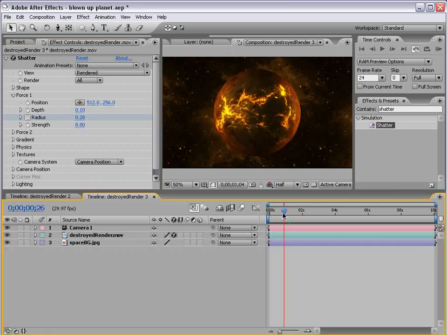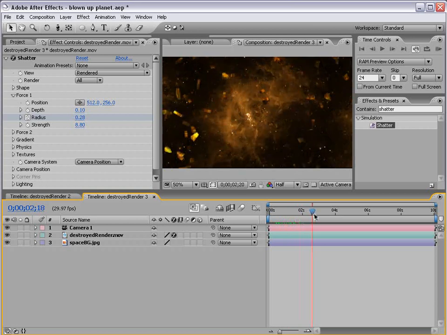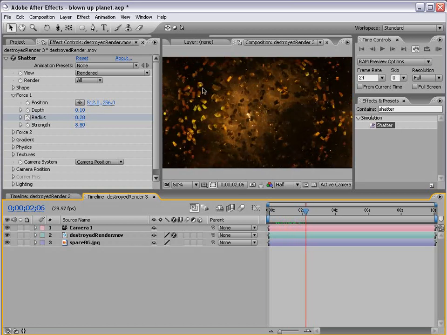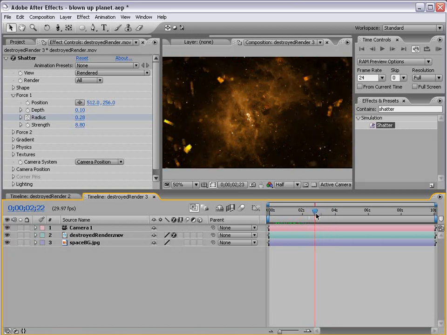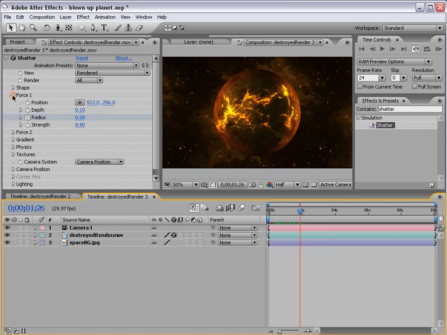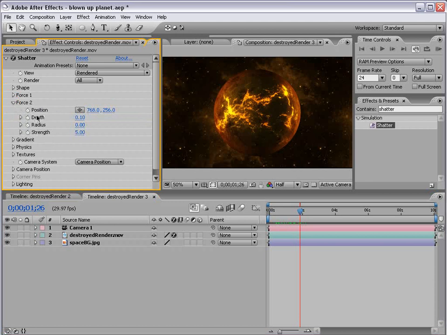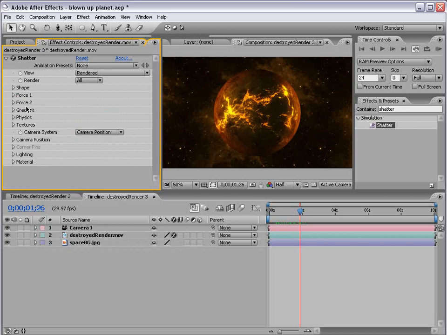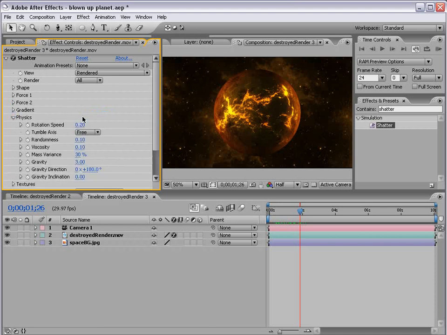So now it'll hold and then shatter into, let's see, about 987 pieces. And now we can start playing with some other settings. We can add another force to add a little bit more randomness to it. It's kind of like having one that's hard and one that's soft, but I'll skip that for now. We also have physics, so we can play with the gravity. In space, gravity is less than on Earth, so I'll just bring it down.